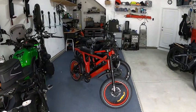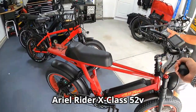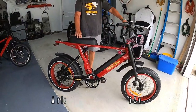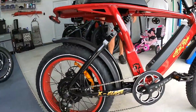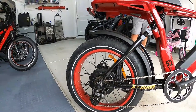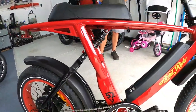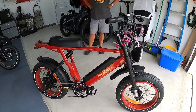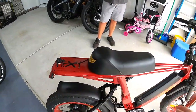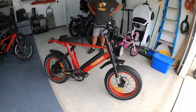All right. Next, we're going to do one that's been in the garage for a while now, the Ariel Rider X-Class 52 volt. This is a sharp looking bike. So this one, 52 volt system instead of 48, and it's got a 1,000 watt rear hub motor, peaks at 2,000 watts. This is a very powerful bike. Again, full suspension bike, front and rear suspension. Battery pack, I think, is 18 amp hour. Short seat on it, but they do make a longer seat for it. I think that's all I know about this one. What do you think of this one?